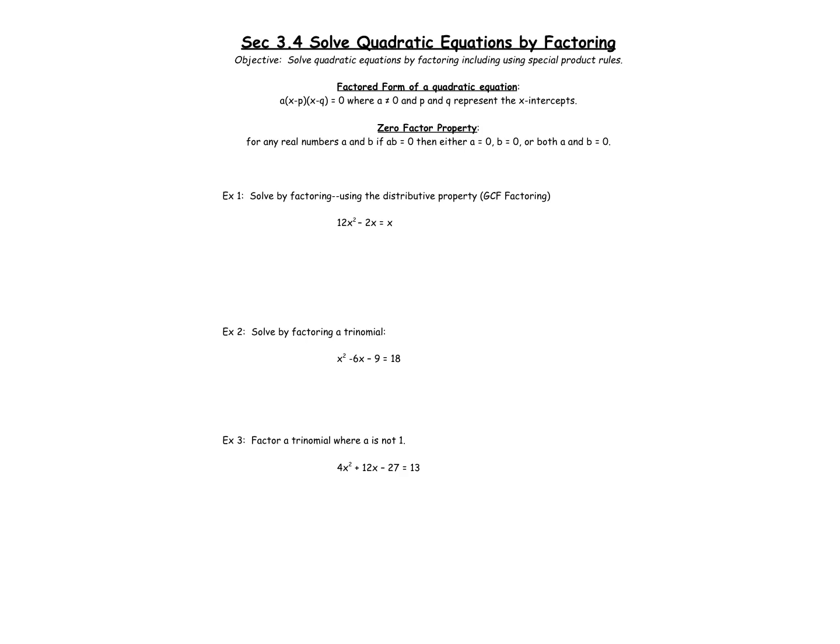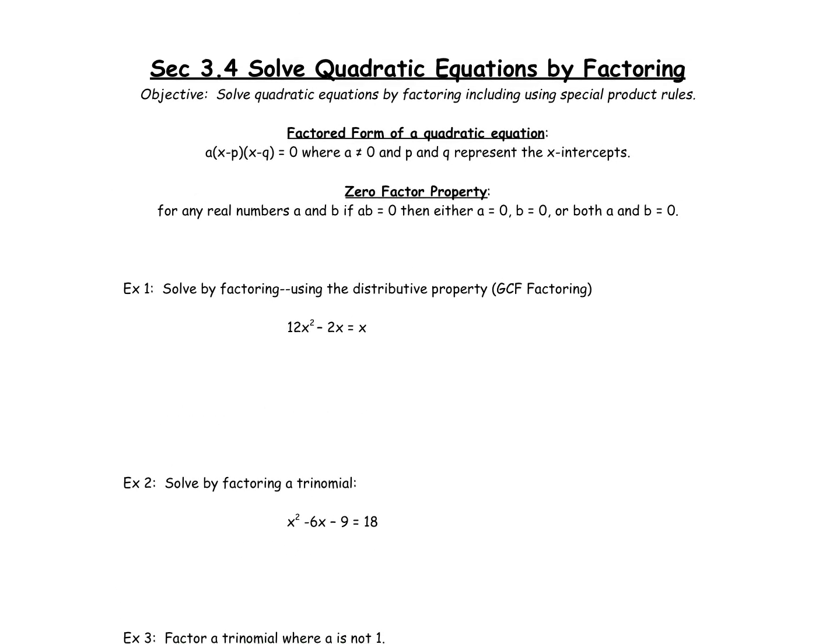Okay, so we start a new unit today, and to start off with, we're going to look at how to solve quadratic equations by factoring, which is why we spent such a large amount of time already reviewing factoring from Algebra 1. So the factored form of a quadratic equation can be found using the formula a(x - p)(x - q) = 0. Of course, a cannot be 0 because that would make the whole thing equal 0. And p and q are going to represent the x-intercepts of the equation.